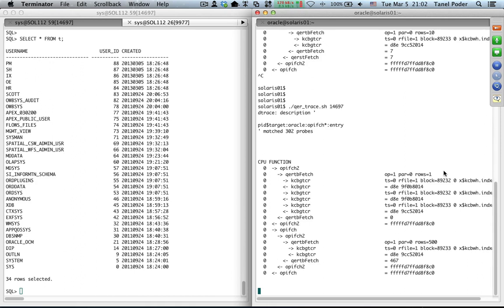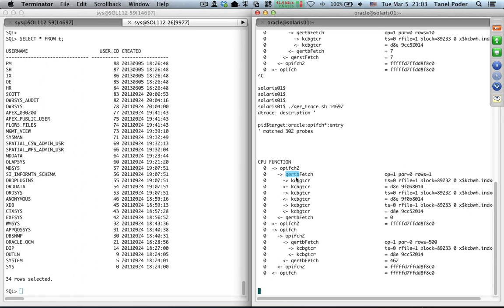Okay, so in this script I'm measuring the simplest thing. Right now it shows that we are entering a fetch operation, and now we are trying to fetch from a table.